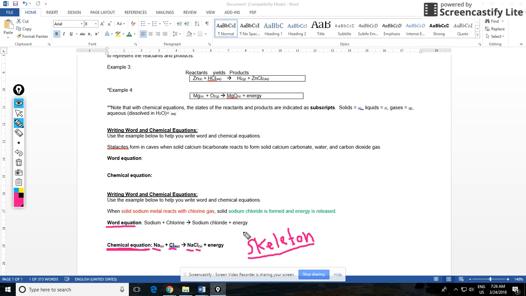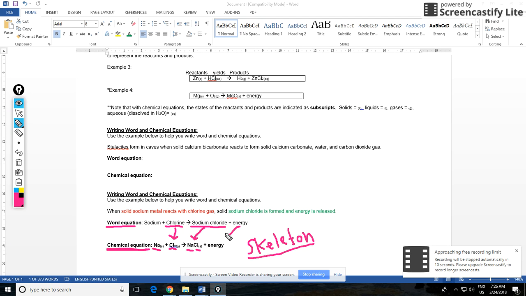So again, word equation, just use the words, don't use the states. Make sure that you then translate it into a chemical equation. You're using the symbols. If you have a Hofbrinkel element alone, not in a compound, you're going to use the subscript that was told to you, so either the 2, the 4, the 8. And when you have compounds, you have to use the rules to turn them into their formulas, and they all apply for ionics, moleculars, hydrates, polyatomic elements, so on and so forth. And if energy is released, write it on the product side. If it's absorbed, write it on the reactant side. You should go back and try this example here. The answers are in the notes that were given to you.